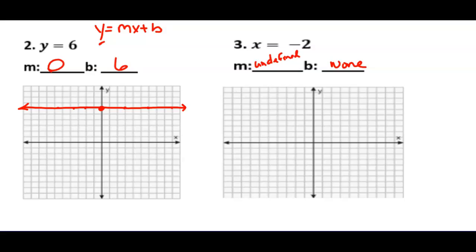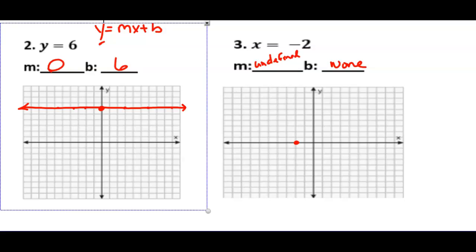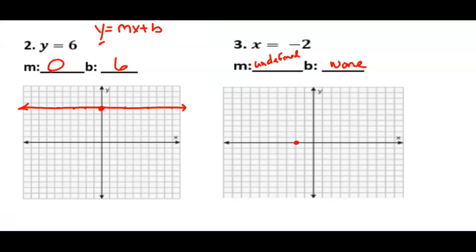Okay? So how would I graph that though? X equals -2 is right here. And just like this line over here, this line here will now have x as all of its points. So anywhere on this line, x equals -2. So it is a vertical line. Okay? Again, these 2 problems are going to be super important when you're doing your worksheet.